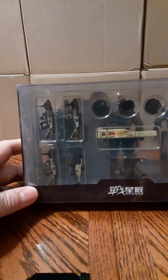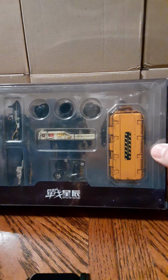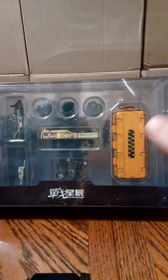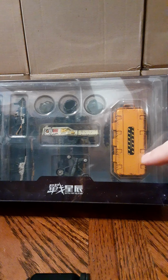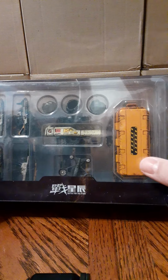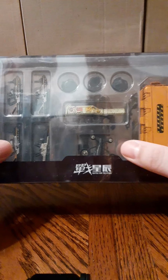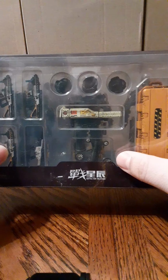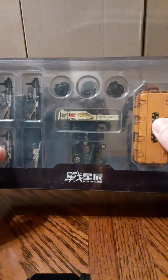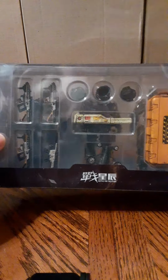And obviously the back of the box shows all the accessories. You get that really amazing weapons crate, and it is one of my cool colors. It's almost like an orange. I love that. That's really cool. It's really interesting that this has some new parts. What I mean by that is that drone. It comes with a drone. This is cool. And I believe it has a computer to control the drone. We'll take a look at that when we look at the accessories.